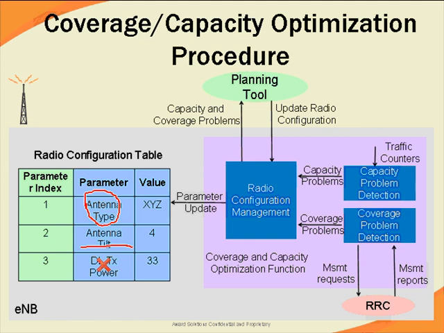But we have the information coming from the UE in terms of RSRP, RSRQ. We can detect some coverage problems there. Maybe if the calls have dropped, then we know from that that we have some call drop problem. Maybe we have low throughput, so the traffic counters would dictate that we look at some ways of improving the throughput. So we could get a planning tool involved.